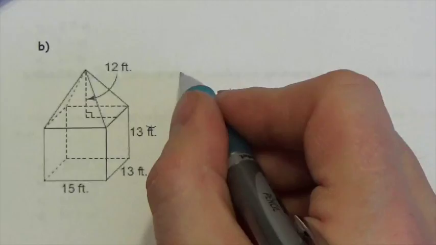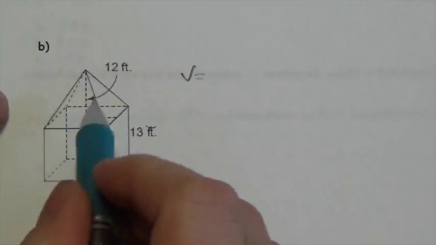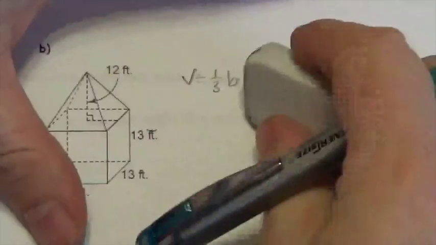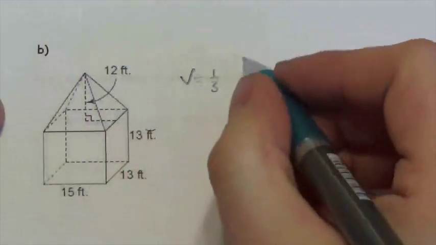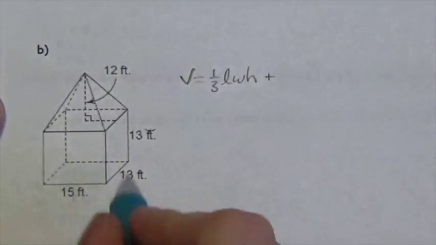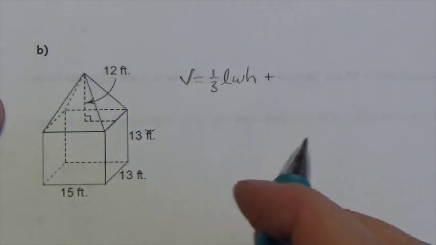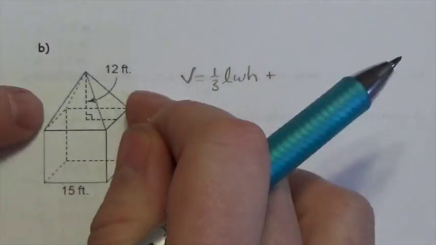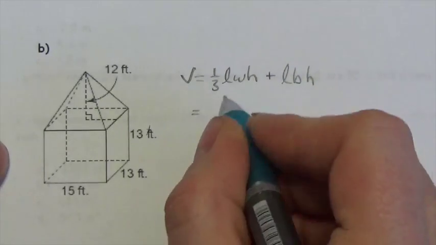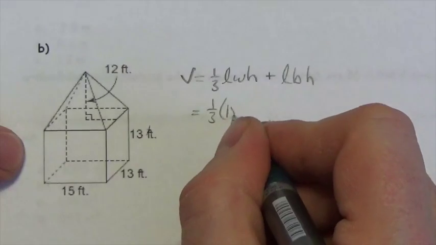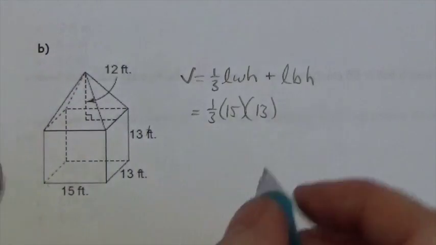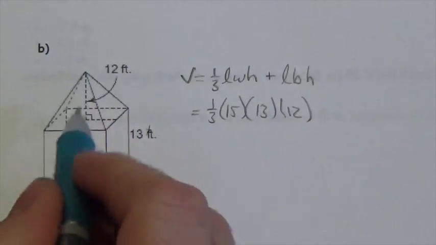But anyway, to start off with, our volume is going to be the volume of that pyramid, which will be 1/3 area of the base. Sorry, I've just finished establishing that that was a rectangular pyramid, so this will be length times width times height, plus the volume of the base here, and we'll call this a rectangular prism for the time being. So this will be length times width times height, and so we get 1/3. The length is going to be 15. The width would be 13, and then we are told in this case what the height is. It's 12. We don't need to use the Pythagorean theorem to figure that out.